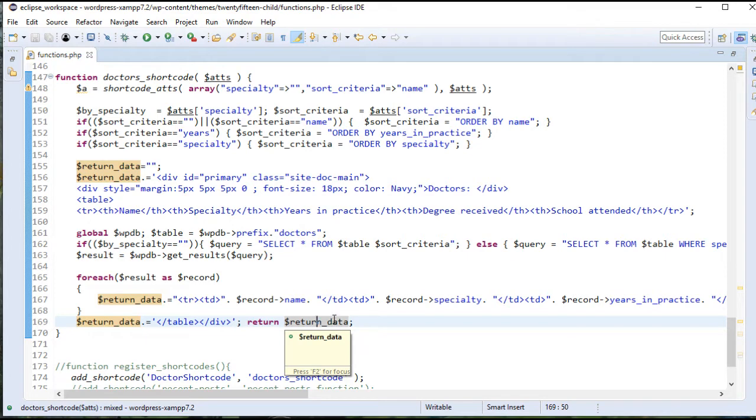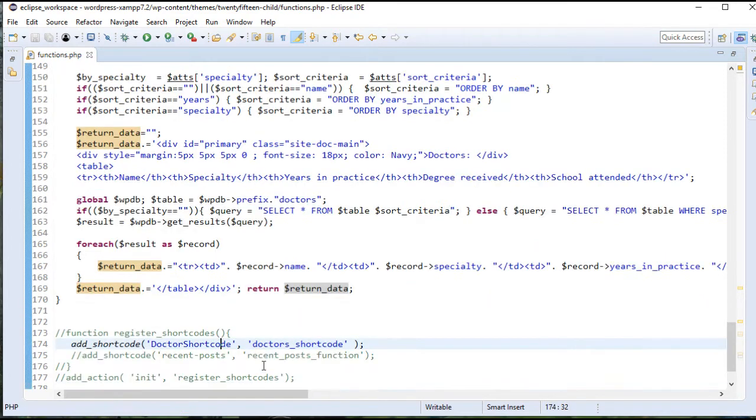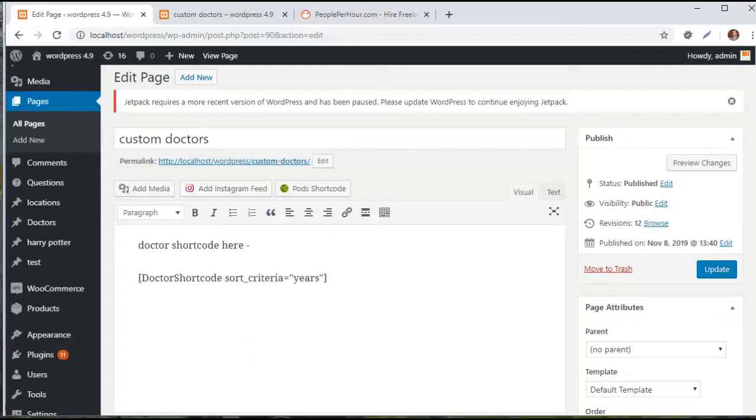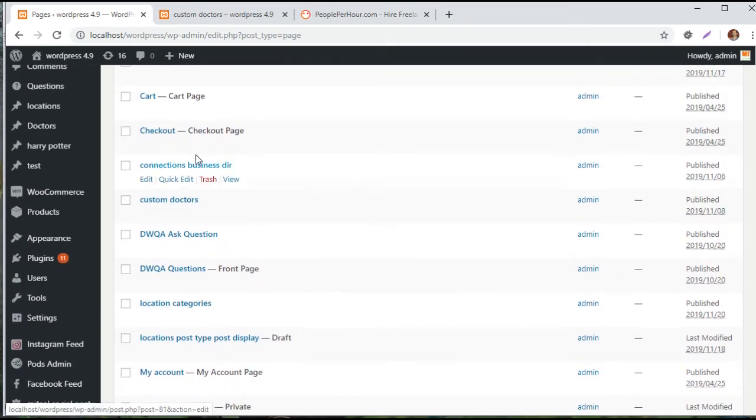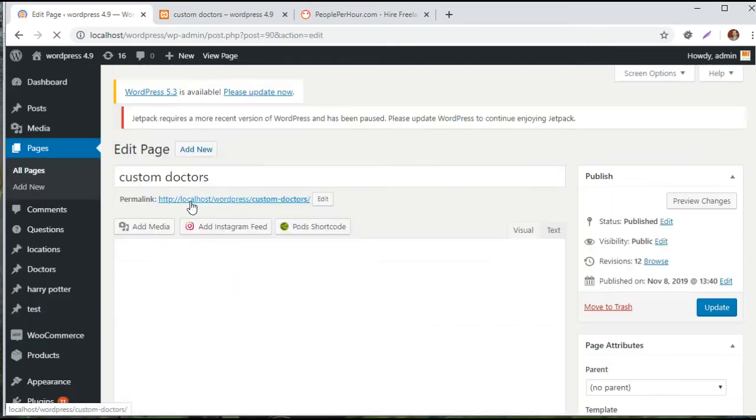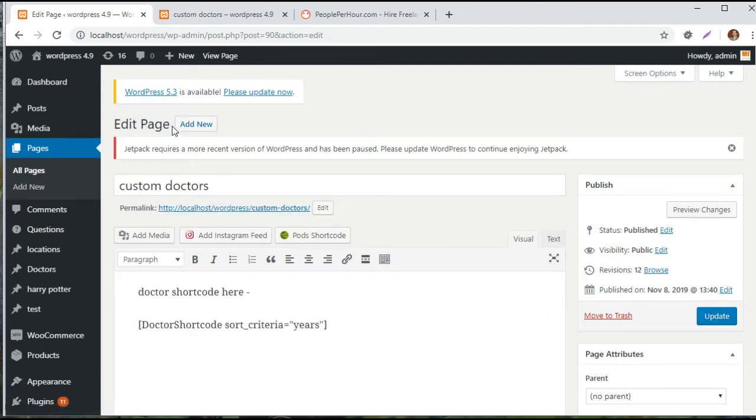Now let's go to the WordPress dashboard, and we will use this shortcode. Let's open a page. I previously created a page for the shortcode. This is the page, and I put the shortcode here, which we declared earlier, and I put a shortcode attribute giving some value.